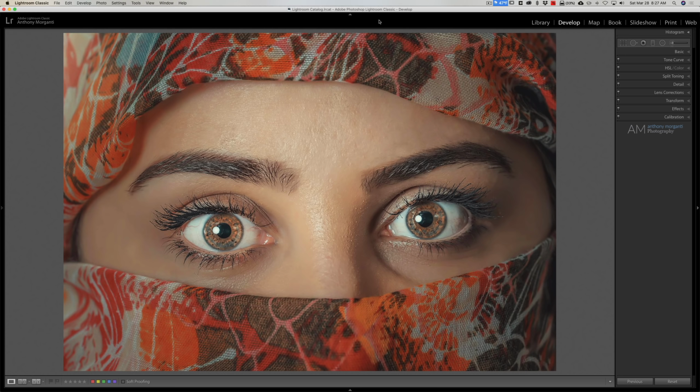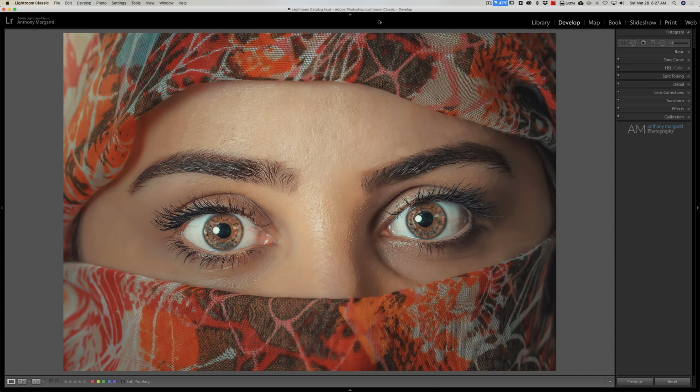On the other hand, for some other people, it just won't look right. And there's nothing you could do to make it look right. It's going to look fake. It's going to look like paint. It's just not going to look right. So the correct answer is yes, you can change the color of a person's eyes in Lightroom, but results may vary. Now I'm going to show you how to do it.